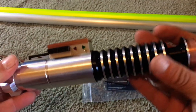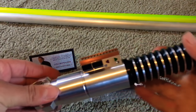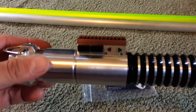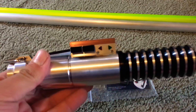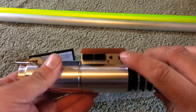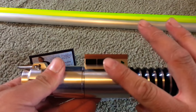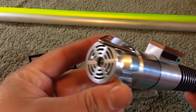Look at that detail. Grenade section. It's very comfortable. Very comfortable hilt. And of course the control box. Those arrows do light up. And with this new soundboard, I don't know if they changed the way these lights blink. Instead of the red one blinking on and off like that, and the green one twice and then off and twice, this one's actually more movie accurate, where it blinks back and forth, and you'll see that in a minute. And there we have the pommel.